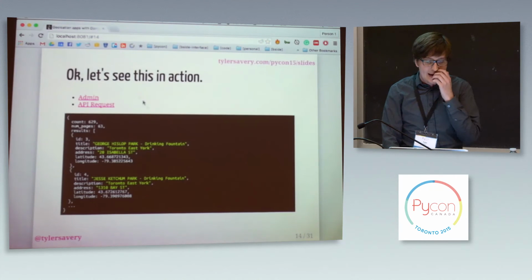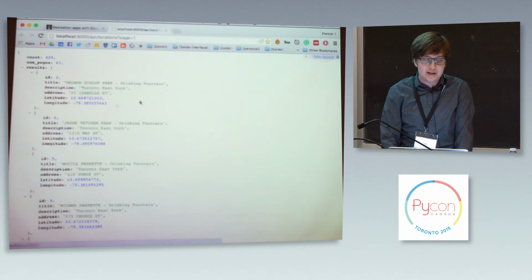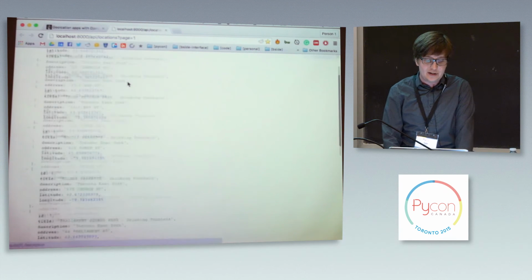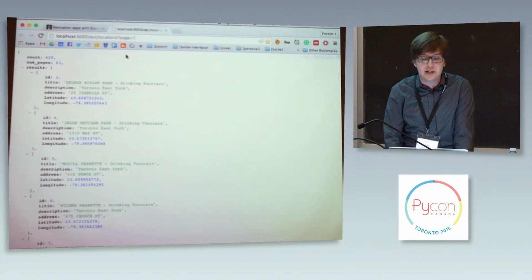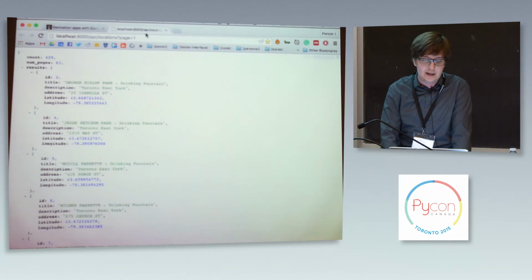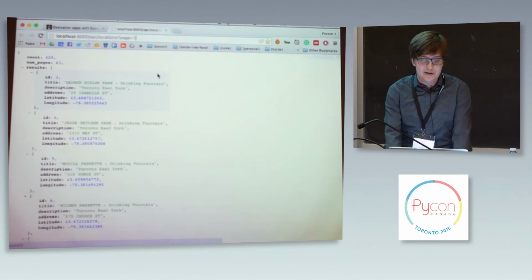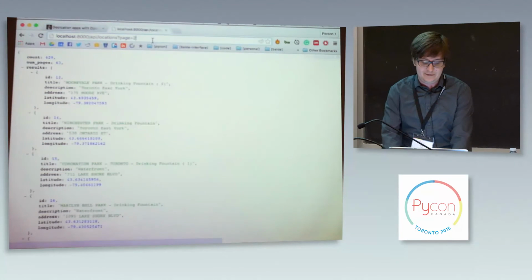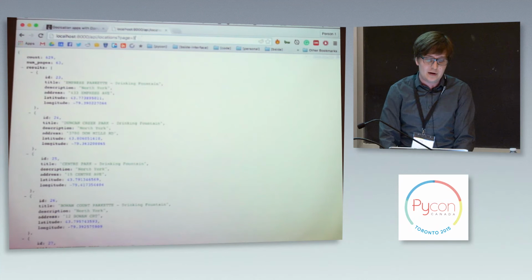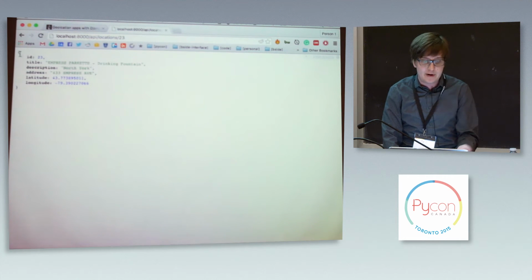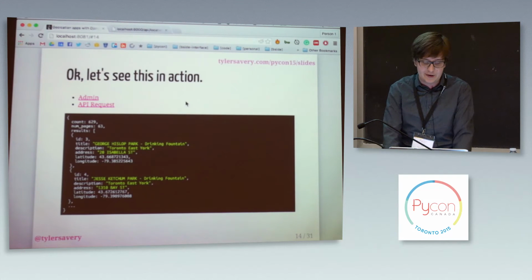Okay, so that's the admin, and if we do an API request, what you'll see is a list of a bunch of water fountains coming back. You notice there's only, I think, 10 here. That's because we're using pagination, which is something built into the REST framework as of version 3 or something. So what I can do is paginate through this stuff. Cool, I get all these locations. Or I can look at this one, ID 23, and we just see that one. It's not an array now, it's just one object. So basic Django REST framework stuff.